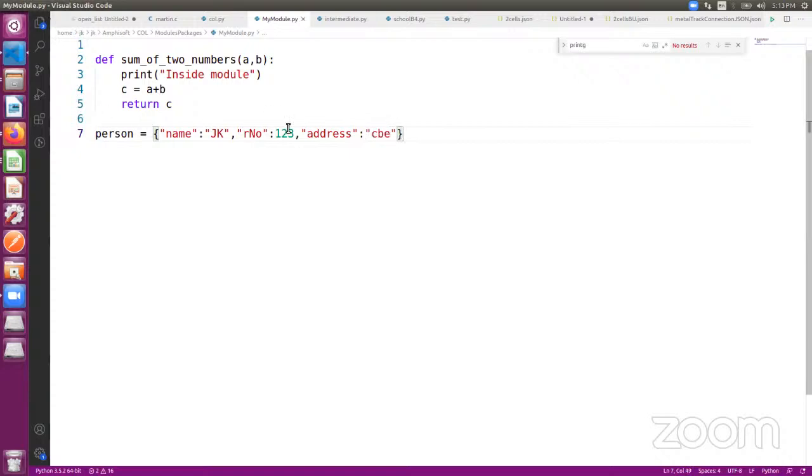And you can also create any other objects, like a list of numbers, a tuple, whatever it is.